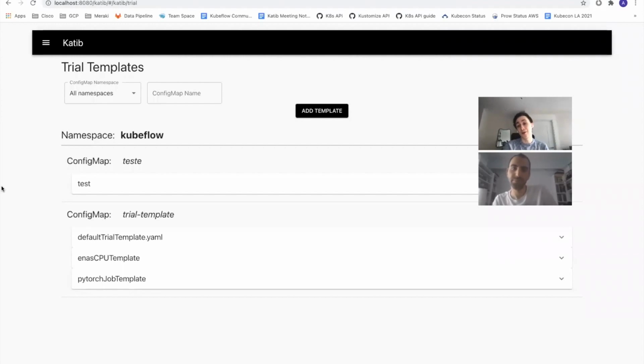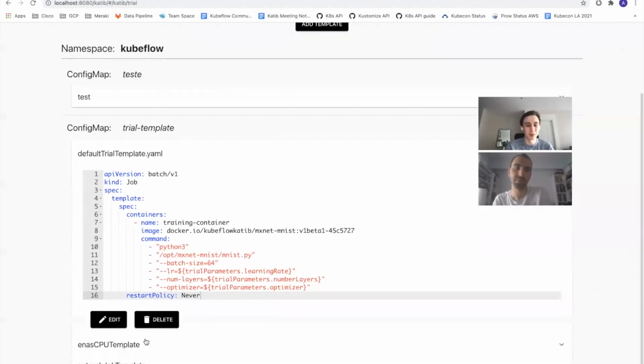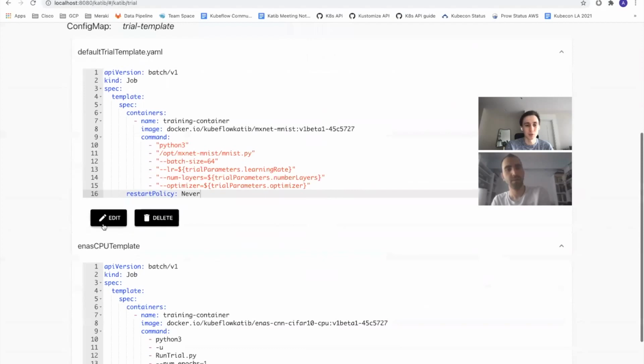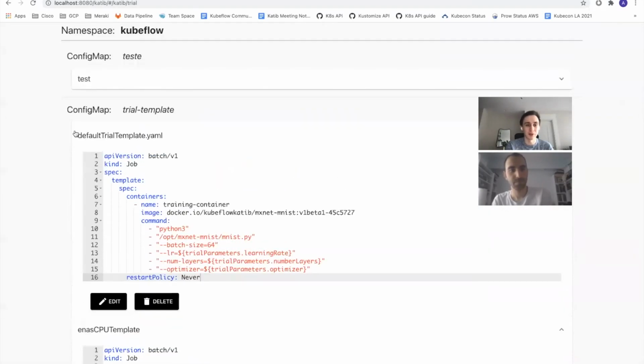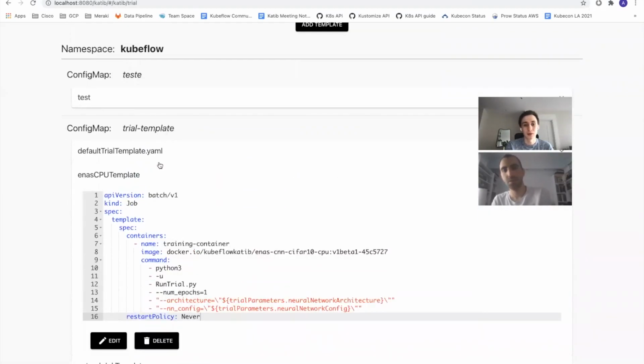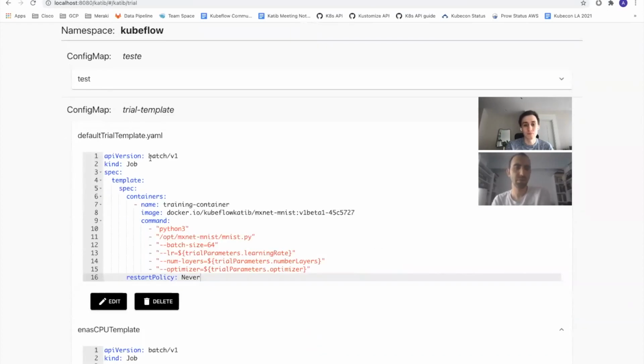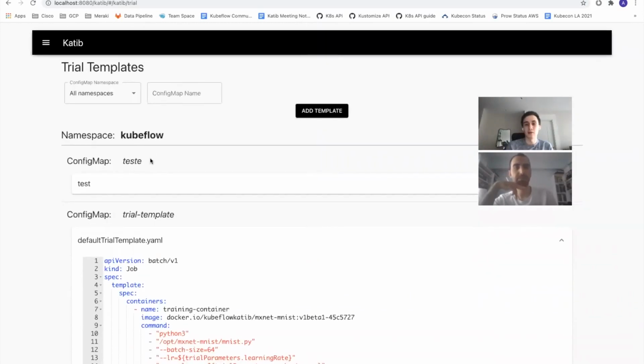But in general, if you have any ideas how we can show these config maps better, I don't know. Currently you can click edit here, you can change the name of the path. So basically this is the path inside the config map. Just looking at it, I think the current UX is more than okay. I'll see if I can think of something different, but we could also use that as well. Yeah, let's try to follow it. If we have any ideas, we can discuss them as well.